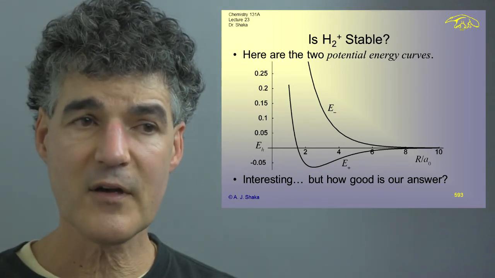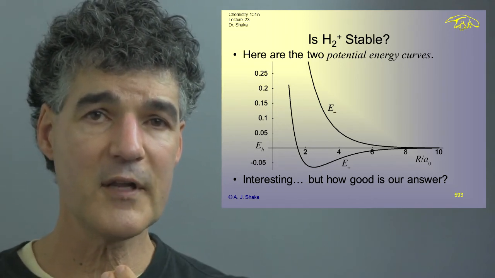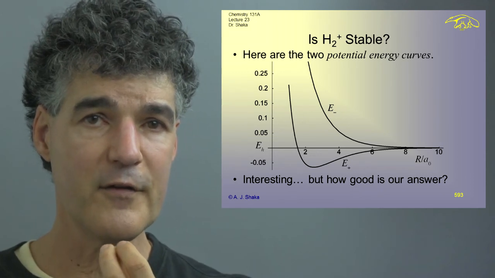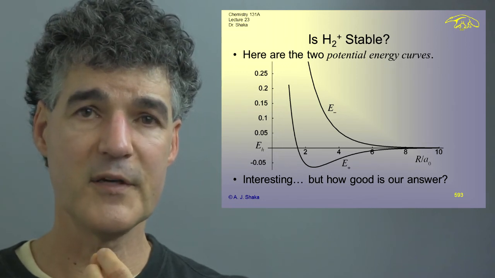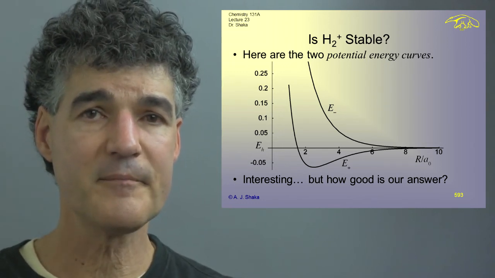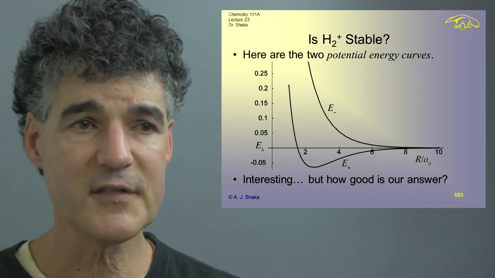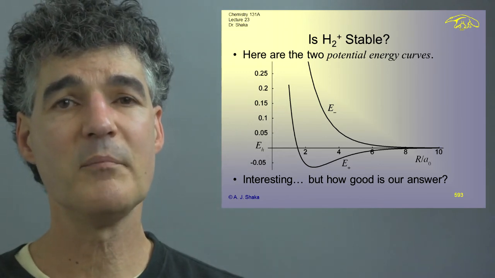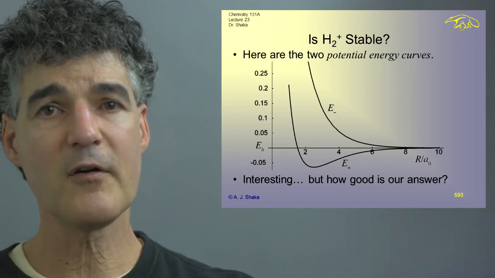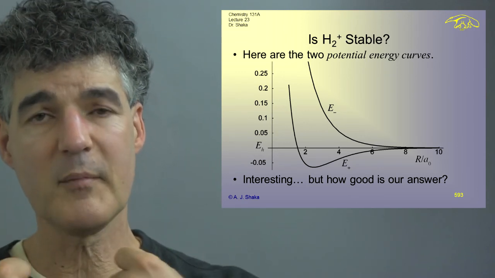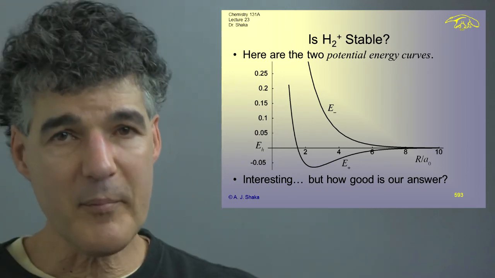The first one then is called an attractive potential surface for the obvious reason that if you start with the nuclei apart, and they're further apart than big R, than the minimum rather, of around 2 point something, they will slide in and tend to interact down there in the basin. And the other surface, E minus, is called a repulsive potential surface, because as you come in, no matter how close you get or how rapidly you're coming in, you tend to collide together and then just fly apart.